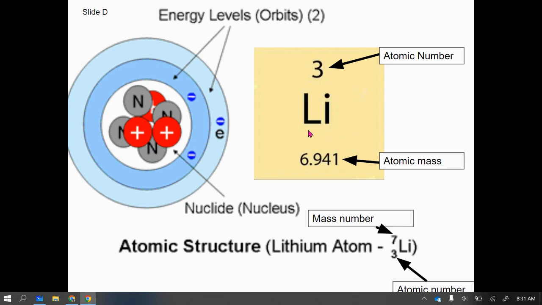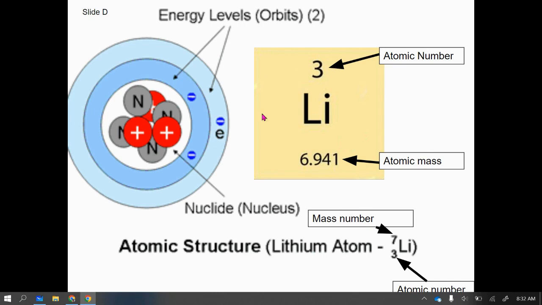Underneath that, you'll see the name of the element usually. Above that symbol, on most periodic tables, all standard ones, there's going to be a whole number, and that's the atomic number. And then underneath the name or symbol on most periodic tables, you're going to see the atomic mass. And so we're going to talk about the difference between atomic mass and mass number.